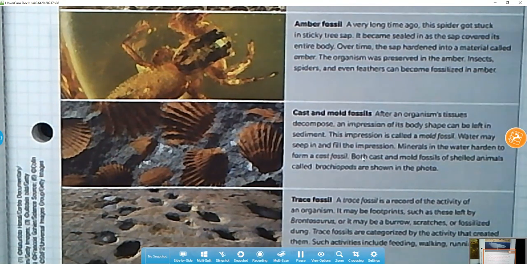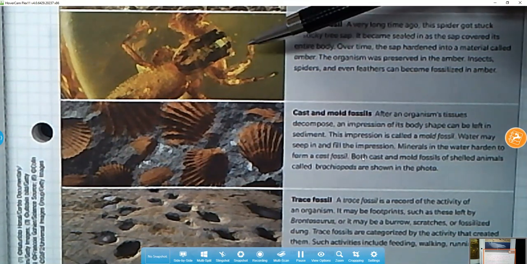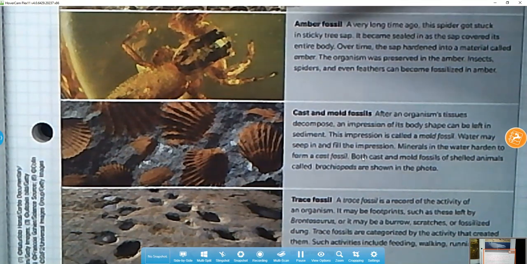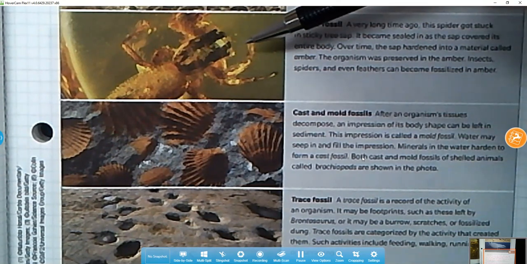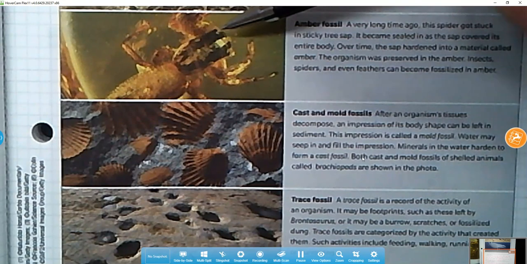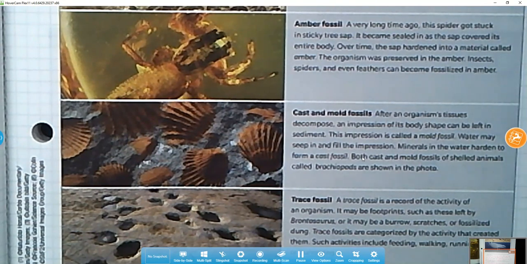If you ever watched the first Jurassic Park movie, they showed this amber fossil where they had a mosquito that had got trapped in the amber. So the mosquito had gone to a dinosaur, sucked some blood from a dinosaur, then went to a tree, landed in that amber, and got fossilized in there. And so in the movie, they took that blood from the mosquito and they were able to recreate a dinosaur. In real life, that would not happen because over the millions of years, the DNA in that blood would have decomposed to the point where you could not have made a clone like they did in that movie.